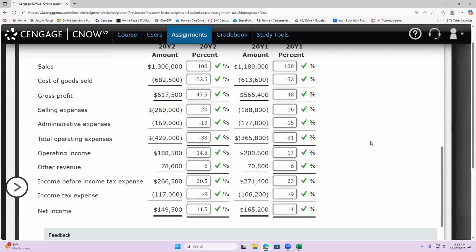And you kind of go through these and say, man, it looks like your operating expenses, your selling expenses, went from 16% of your sales to 20% of your sales. What could be causing that? And they might tell you all about the new bonus structure for salespeople or something.